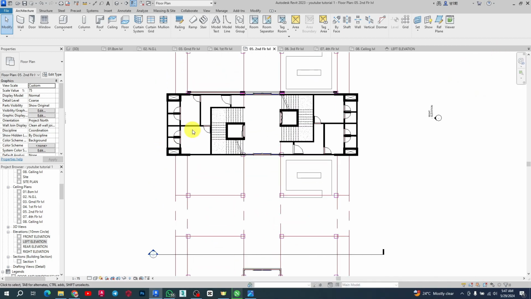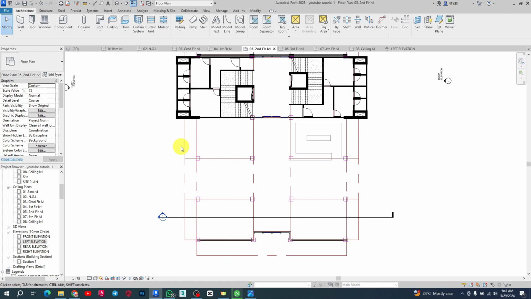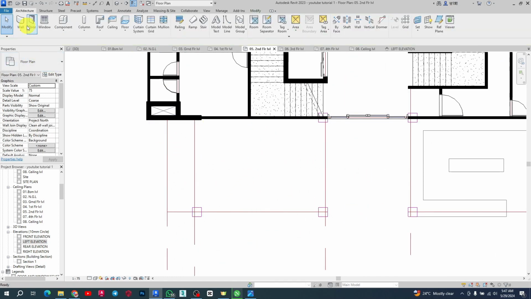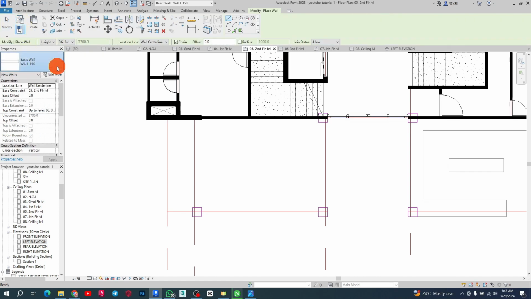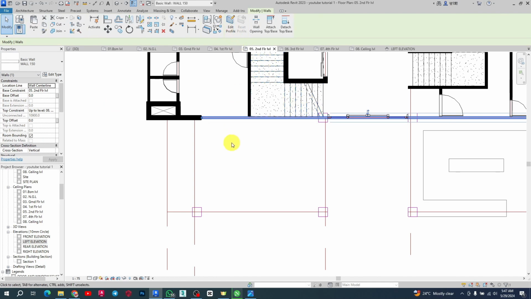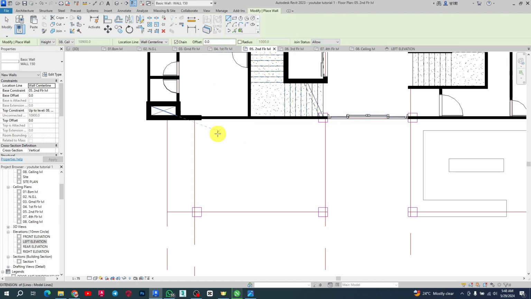Let me get to this level. So I'm on the second floor here. I want to position, so I can just select on any of this wall. You can also click on walls here, and then select the wall type that you want. Since I already have this property, I can always select on this and then create similar, or type CS on your keyboard, right? That is the shortcut CS.